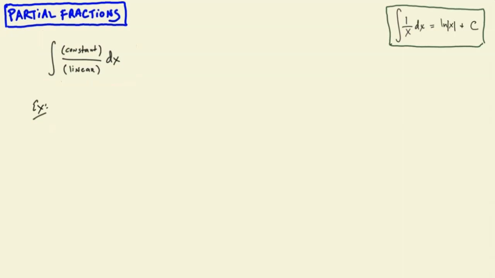For a specific example, let's integrate something over 4x plus 7, and the top has to be a constant, so why not make it 5? How can we integrate something like this? Well, it's a piece of cake, because first of all, I have this constant multiple, 5, so I can bring it through the integral sign, like so. Now we need to integrate 1 over the quantity 4x plus 7. Well, look, that's 1 over some quantity. It's basically a reciprocal function. So we can just play the guess and adjust game and come up with the antiderivative of that, right?